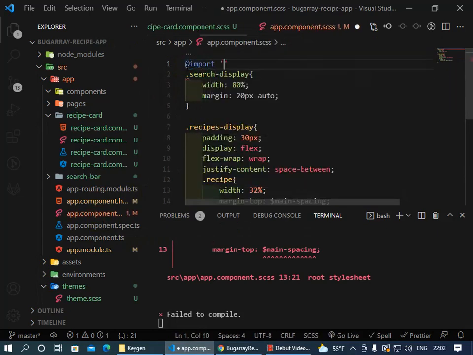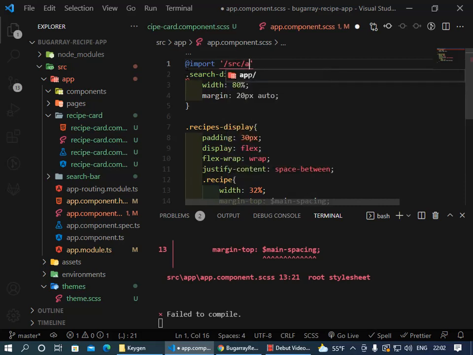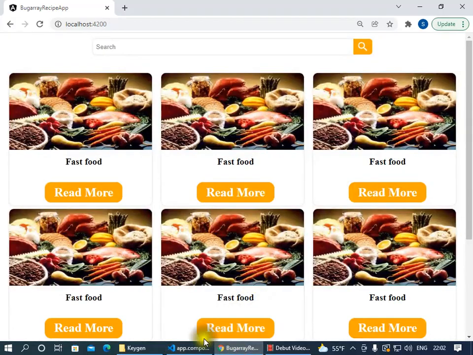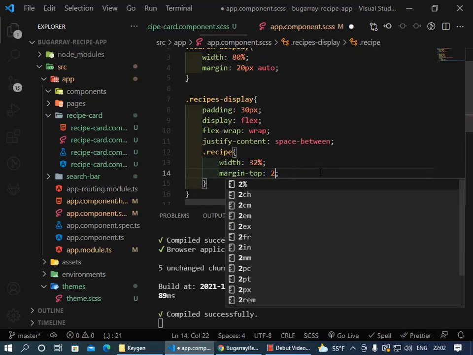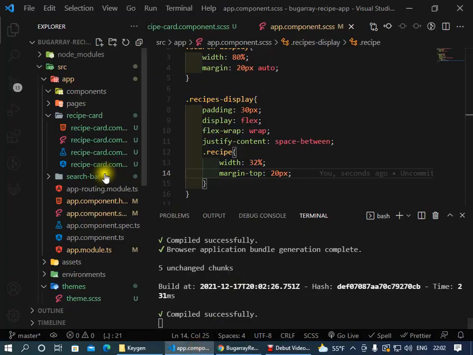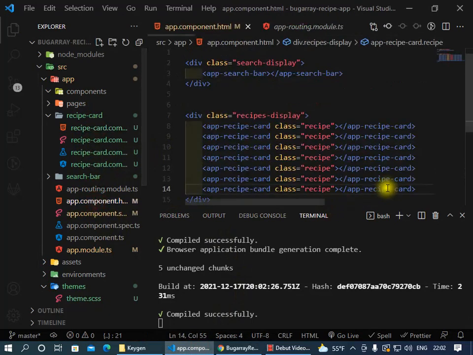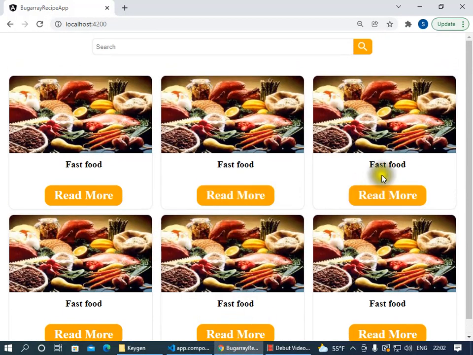Import, and then here we'll just say /s. No, that's from the themes. That's themes/themes.scss, right? Okay, that's nice. And then we wouldn't want to make it, nah, 10 pixels is not nice. Just say 20 pixels. We have 20 pixels, right? That's looking all nice. What I'll do is just remove one, so we just have 6. We know we like to have the perfect scenarios, and yeah, we're actually done.